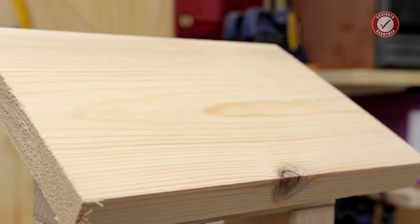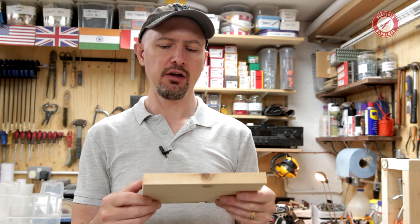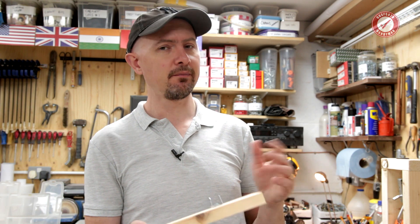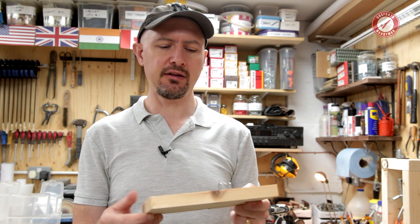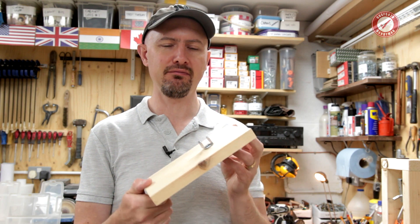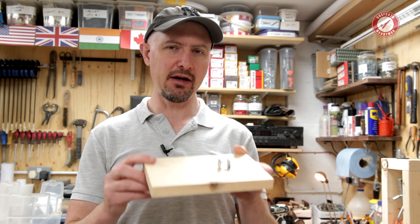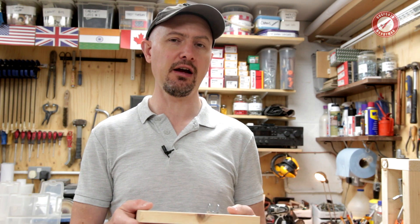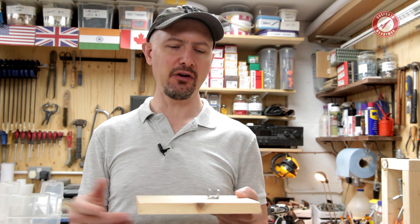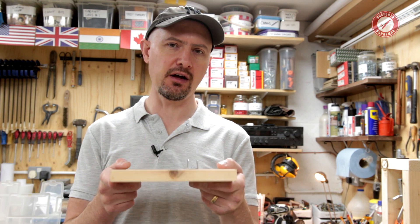Pine is a bit of a funny one because when we say pine we could mean so many different types of whitewood and softwood. In the UK it gets referred to by so many different names — Scandinavian redwood — it's all more or less the same stuff but I'm calling it pine. Whether or not it's actually pine is anyone's guess. It's softwood. We'll go through all the results later on and compare the results of the pine with the MDF and the oak, and next time we'll also compare pilot versus no pilot. And later on in the video we'll do the one and a half turns of number eight wood screw into pine and see how much that can hold.